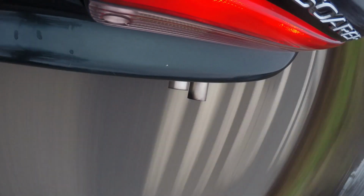Oh, I love this car. The amount of go I give it is absolutely nothing compared to what Jake's about to show us. So let's see what this thing can do with an actual driver behind the wheel. We're in normal mode just at the moment. You'll probably switch it into power mode in a little bit.